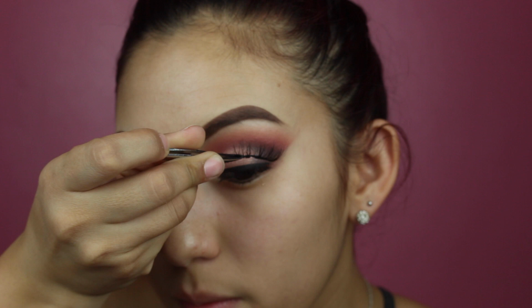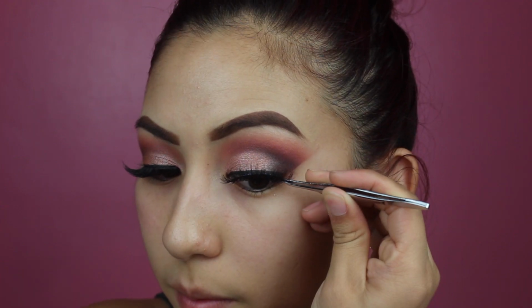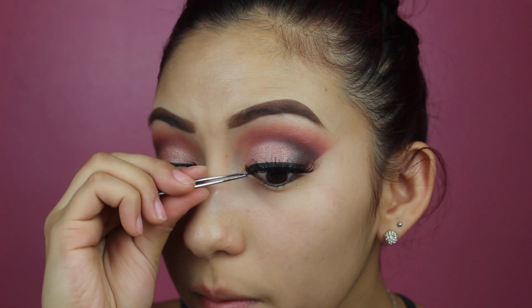Moving on with lashes, I am going to be using Cocoa Lashes in Queen Bee. This is my first time using Cocoa Lashes, and let me tell you guys, they are bomb. They are so bomb, so long. They look like I'm about to fly.